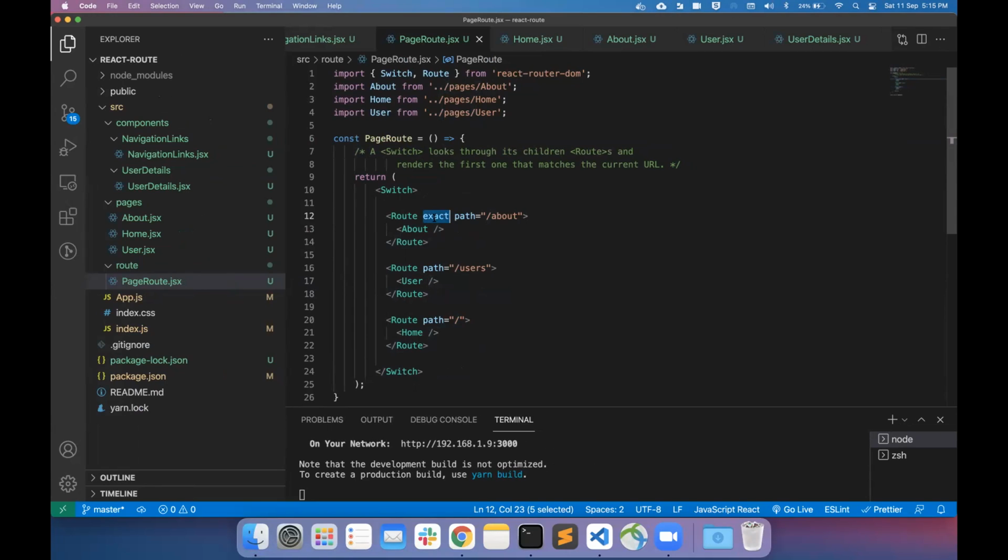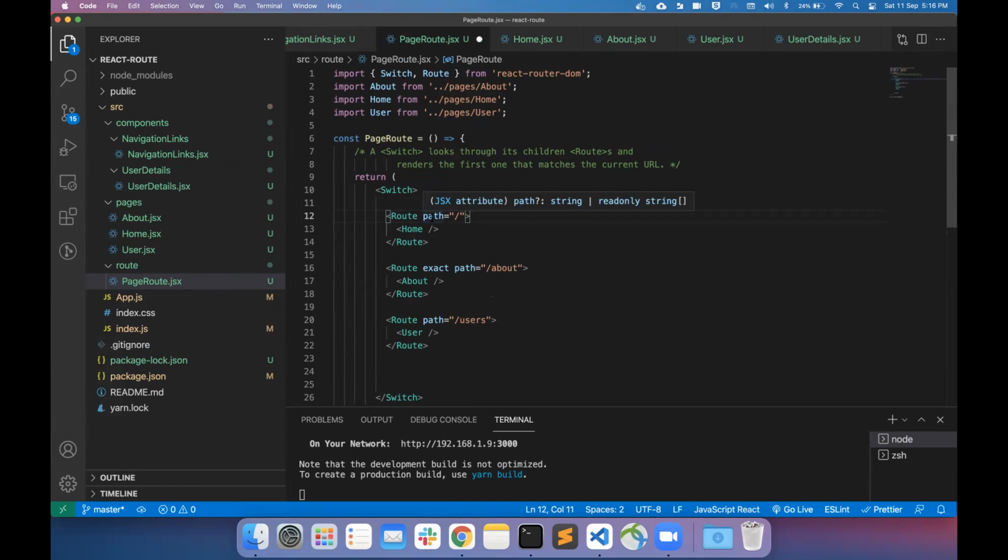Now one more thing, let's move this path, let's move this to the top, ठीक है. मैंने सिर्फ क्या किया है, मैंने नीचे वाले को ऊपर कर दिया है.